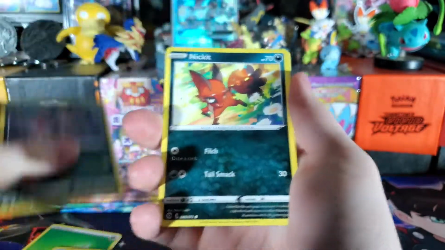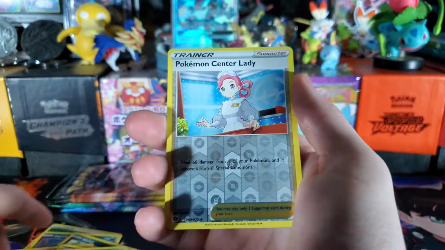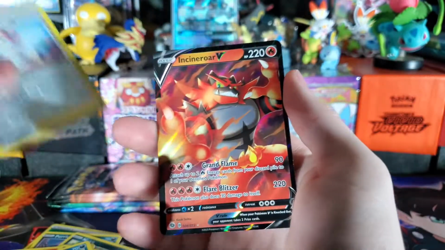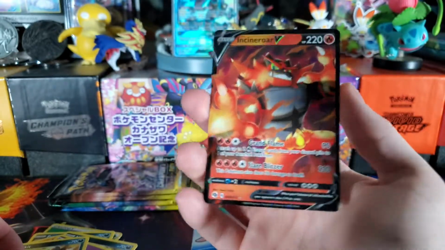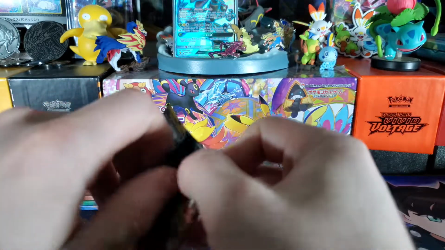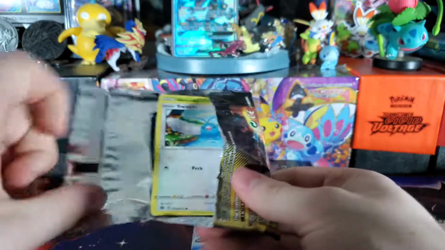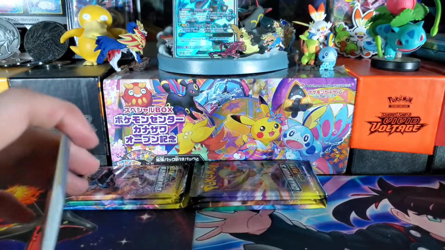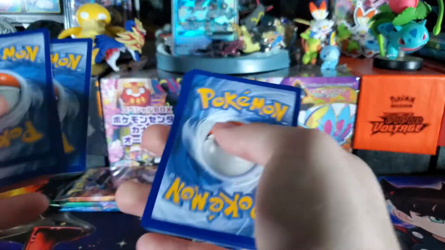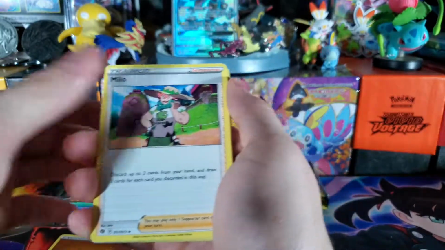That can always happen. Nickit, Sizzlipede, Hatena, Nickit again, Pokemon Center Lady, and Incineroar V. Not bad. I don't get it. These boxes are jacked. Where is this luck in most of my other videos, I swear? It's this one, and I'm happy that at least one of these is pretty juiced from the looks of it right now, but we never know the extent of luck in these.